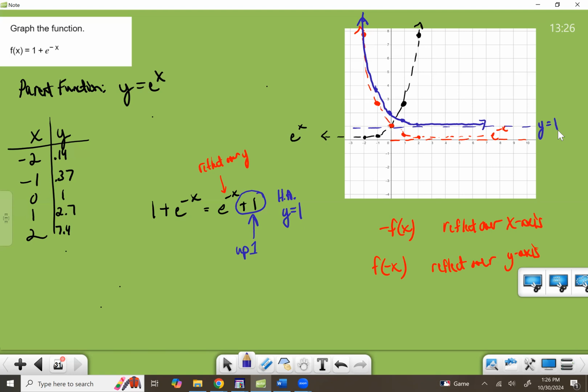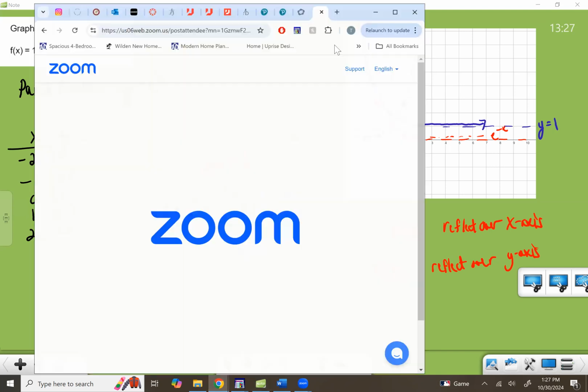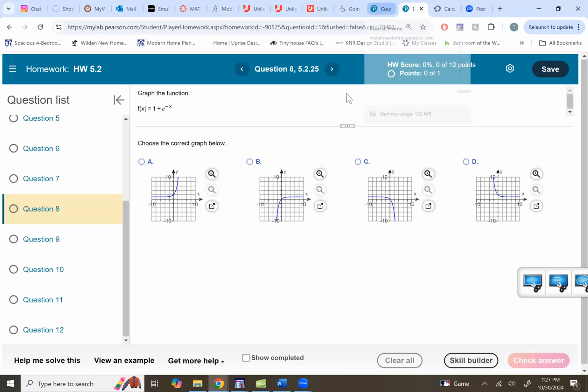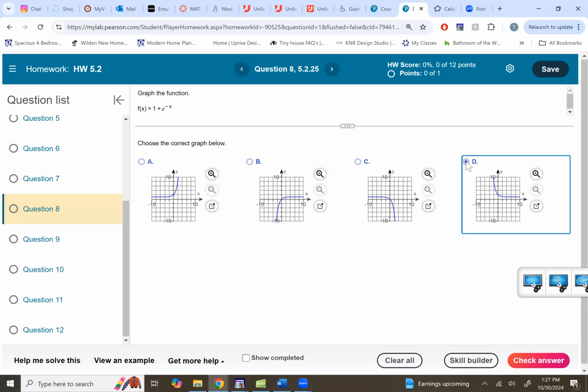On these MyMathLab questions, they tend to be multiple choice, right? So you can right away say, all right, which one of these has a horizontal asymptote of 1? Ugh, looks like they were smart and they knew all of them were right. So that didn't help us at all. Good thing we graphed it. The only graph out of all of these that looks like what we just graphed is D. It's the only one with the right concavity, facing the same way.